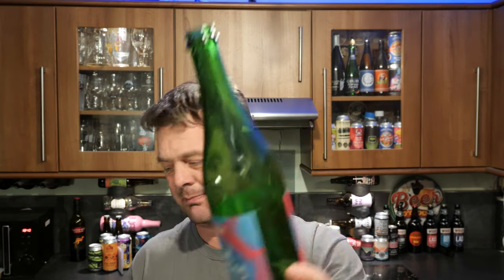Wonderfully carbonated, fantastic tasting wild sour saison style beer. I would probably look to share that with somebody, being a 750 bottle, 7% ABV. You could share that with three people. I think a glass is enough of this. I mean, I'm going to drink all mine, but that's just me. But you could get a third out of this bottle, and it would be enough. It works out just under a third.